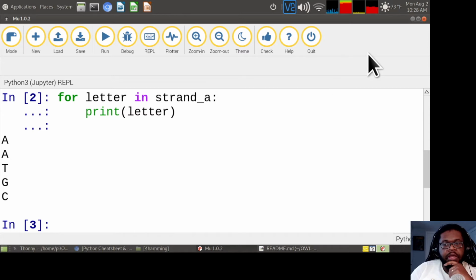All right. So now, what if we wanted to look at two different strings at the same time? Now you can do that because you guys know how to use the range function, and also you know that you can get the length of a strand, or length of a string rather. Alright, so if you've forgotten how to get a length, that's in one of the cheat sheets.